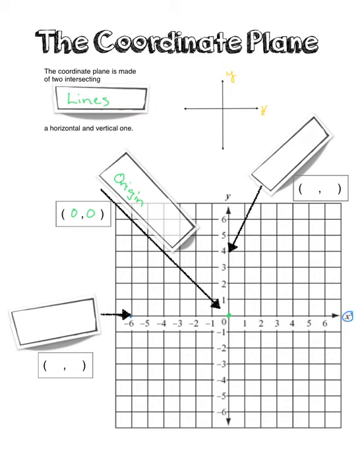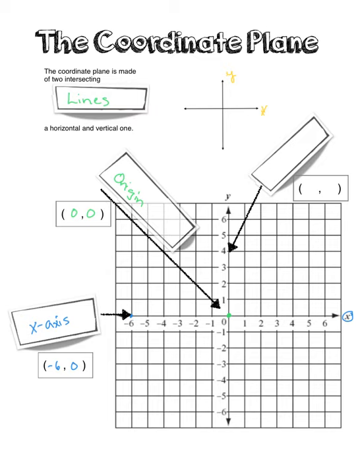Then let's look at this point. This blue point is on the x-axis. And it is -6, 0. You always use your x coordinate first. Every coordinate pair starts with your x, then goes to your y. As a student once told me, because the student learned it somewhere else, you have to move your ladder across before you can climb it. So much sense. So you go across to the x-axis before you go up.